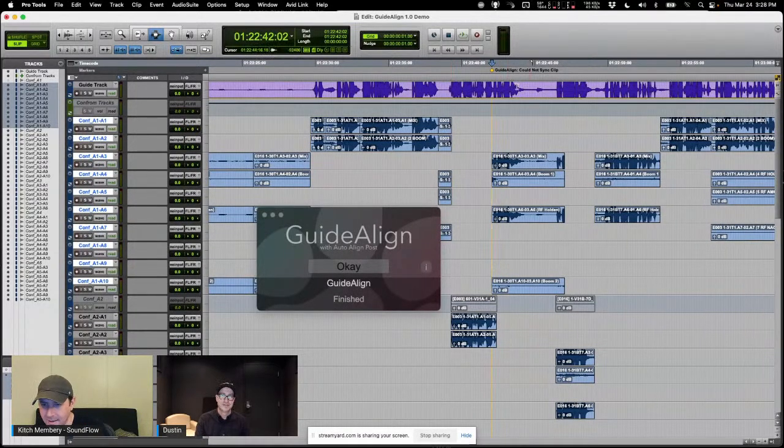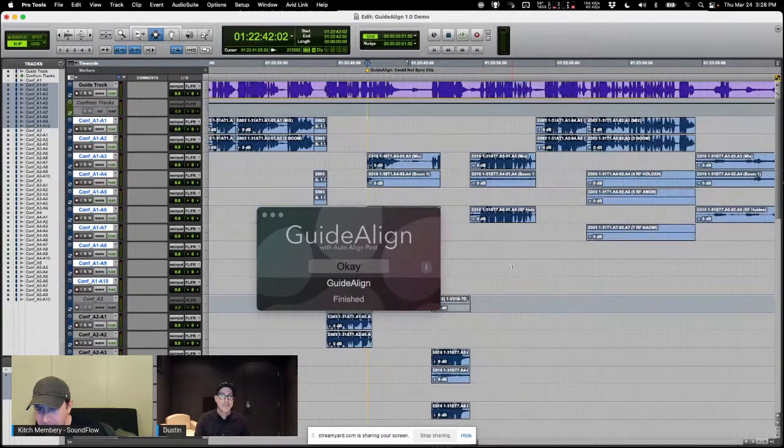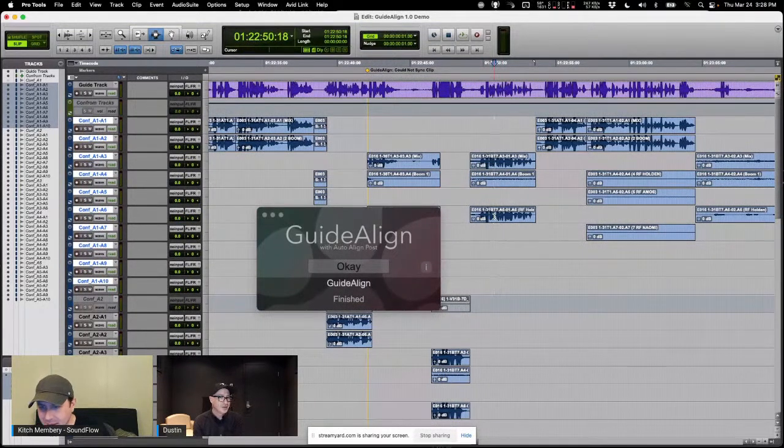Let me see. Someone's written, slightly different, says: I wonder if you can make a plugin or SoundFlow action that will replace music, like when the picture editor cut music in a piece and I want to replace it with the original file or slightly remixed. What do you think of that? Is that something it could possibly do? I've never thought about it in that context.